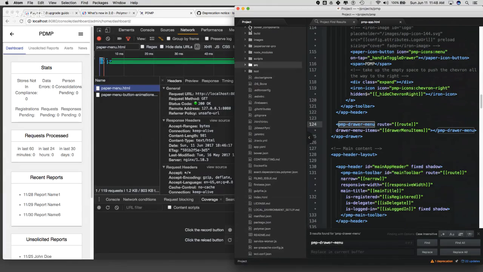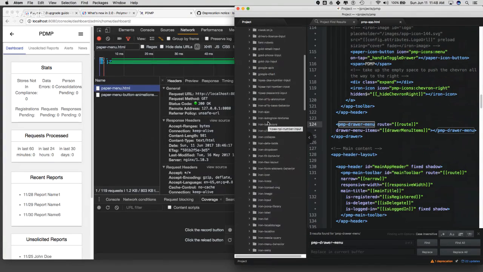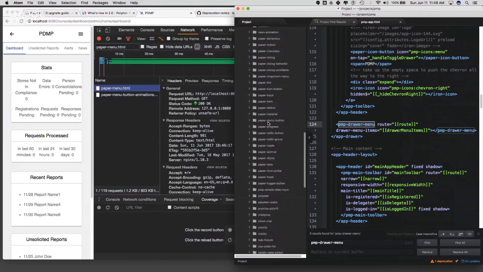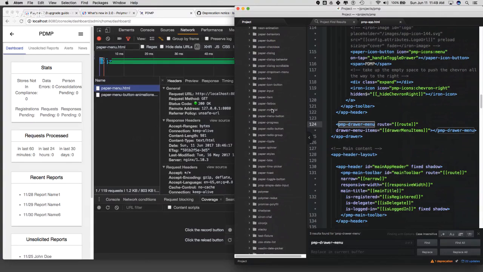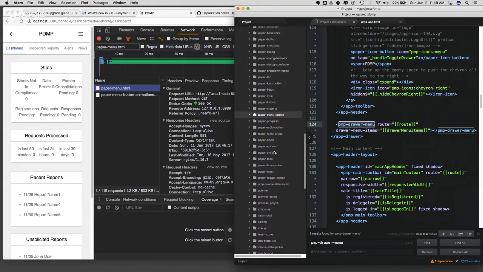If I go to my Bower components and look for paper menu, let me go to the paper items. I don't even have a paper menu. I don't know how it's finding it. It's really surprising.